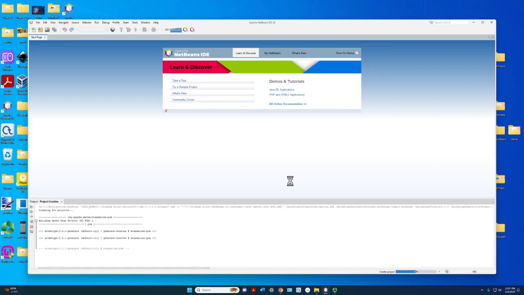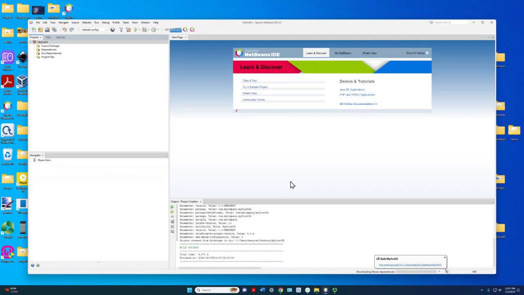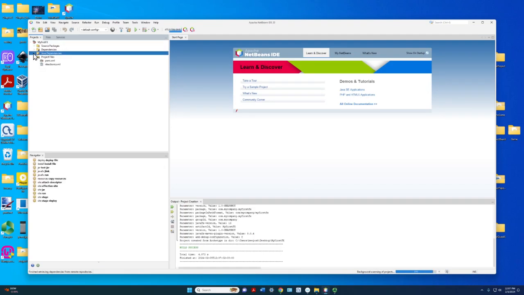So it's going to go ahead and build the project, and it's going to have a bunch of noise here. So we've got a bunch of things that we really aren't going to be messing around with too much. It looks like it's taking my initial JDK install, but you see how it embedded the JavaFX inside of the project. Where we care about is that package name that we could have changed. And you see here under source packages, we have a package that we could have given a different name. And I would suggest that you give it a different name when you create your packages. But that's where all our code's going to be.